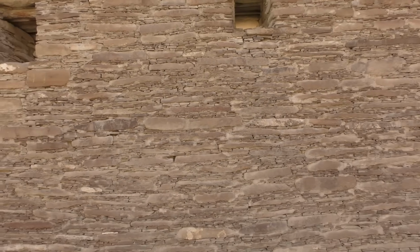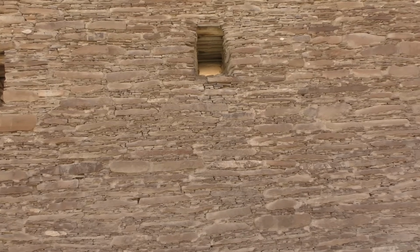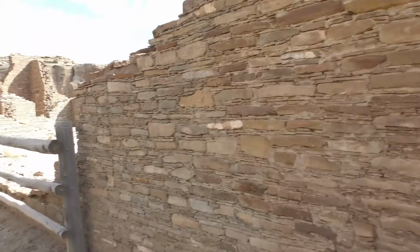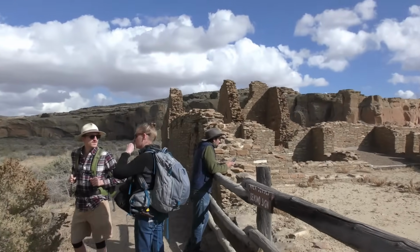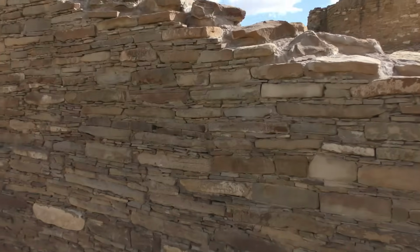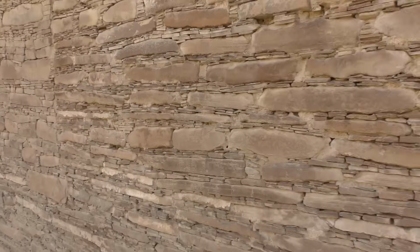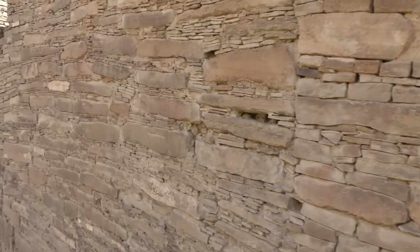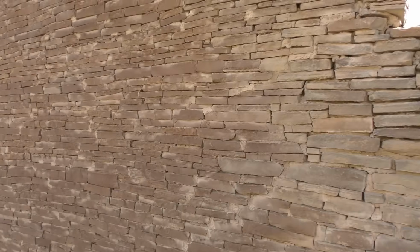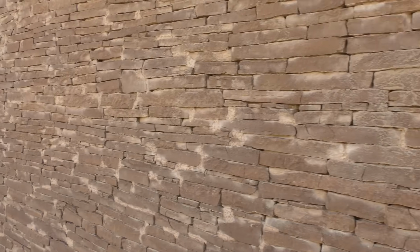So on the back wall here, you can see multiple phases of building and all the styles of Chaco masonry, I always forget the name of them. This is the one with the chinks with the big blocks. And if we come up here, you can see that same masonry here. So those were cliff dwelling people, so they had a whole cliff like this. And watch the shift. Watch the shift. Right here. And bingo. Now you've got no more chinks, all small blocks with no mortar.